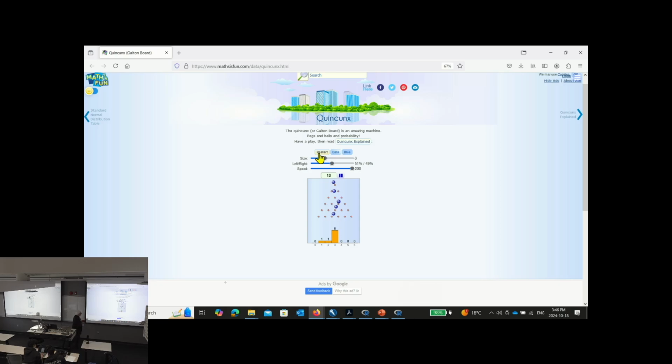But when p is 0.5, the true probability distribution is exactly symmetrical, and with our simulations, we expect the distribution to be roughly symmetrical about the middle, which is the mean.